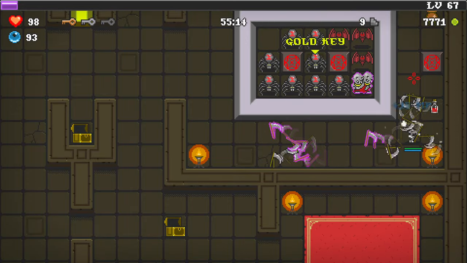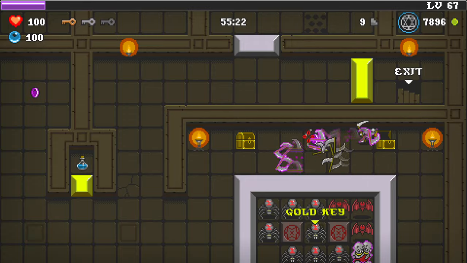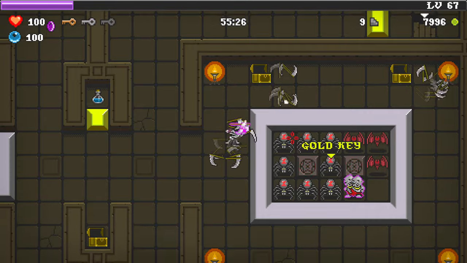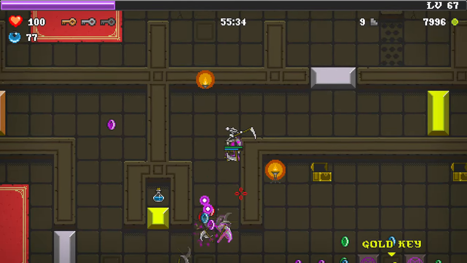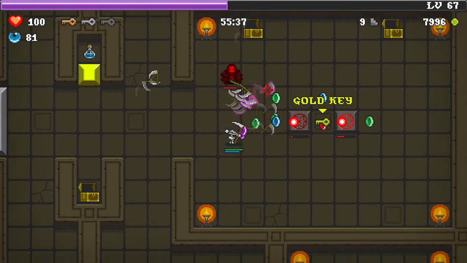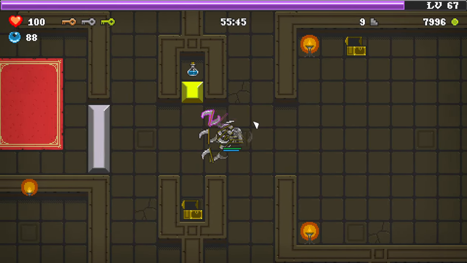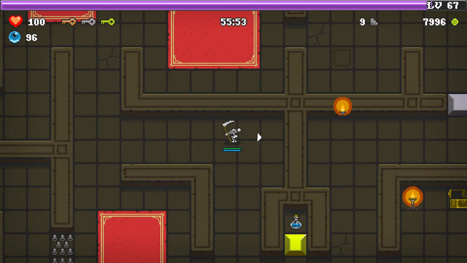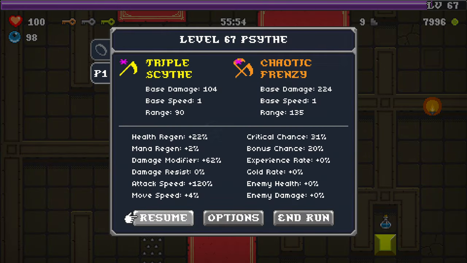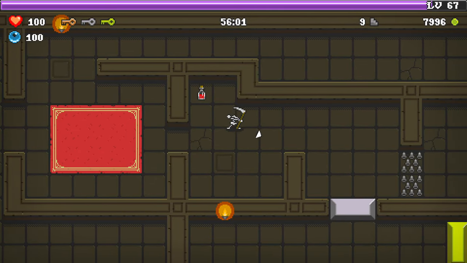Health regen. That might be everything. How am I doing? 31 critical. Damage modifier 62. Max speed 120. Yeah, I think I got everything. Where is the exit? Right there.